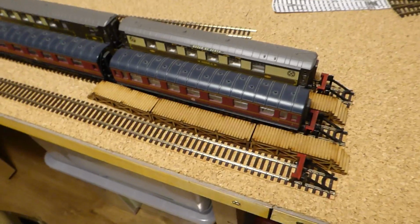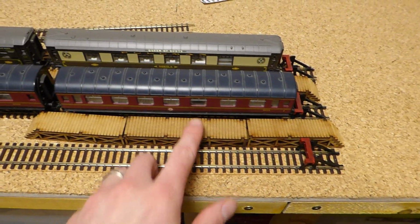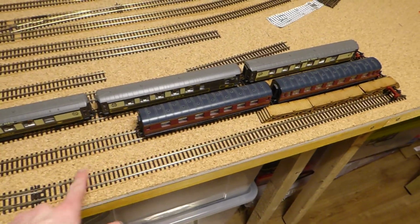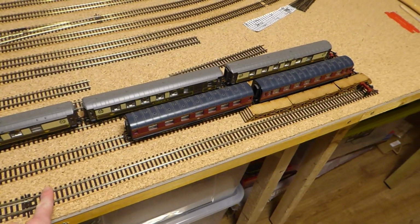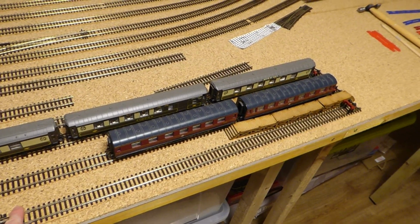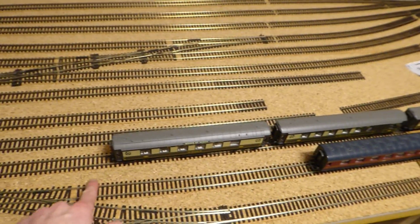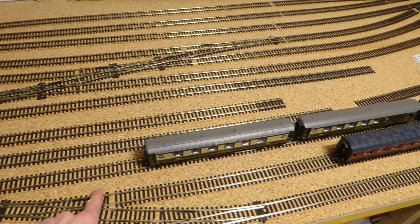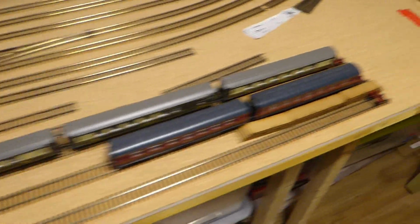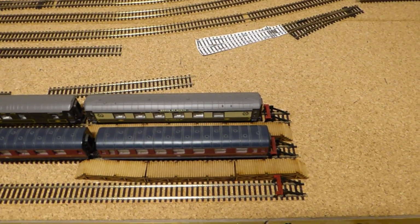What you can do, which is good, is you can buy a pack of just the middle sections, because I want that to come all the way down to just before that point, because that switch will get in the way. And then the other side, I'm going to come all the way down to probably around about there where the track starts curving in. So I need to figure out how many of these I need and just get building.